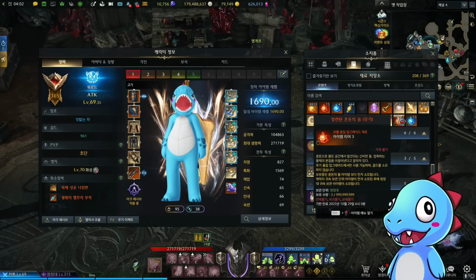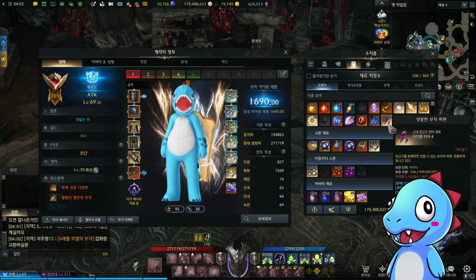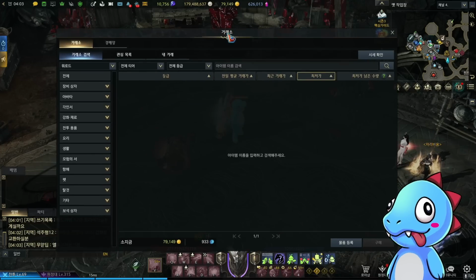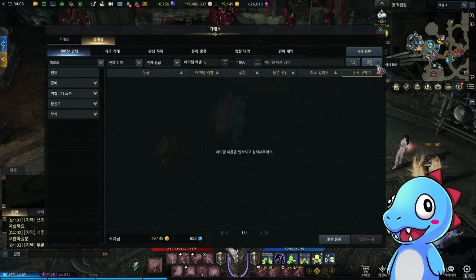The reason why my character had a lot of fragments is because I never used it since day 1. And I'm kind of using this to show you an example so that you guys don't make a mistake, if I have to make a mistake right now.